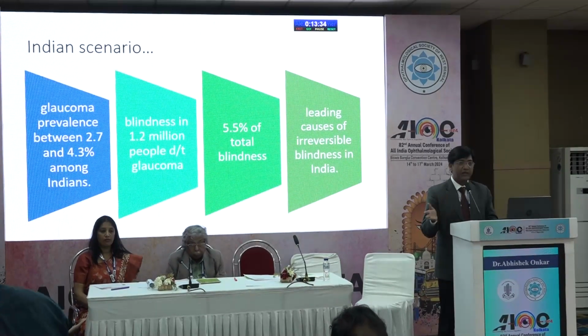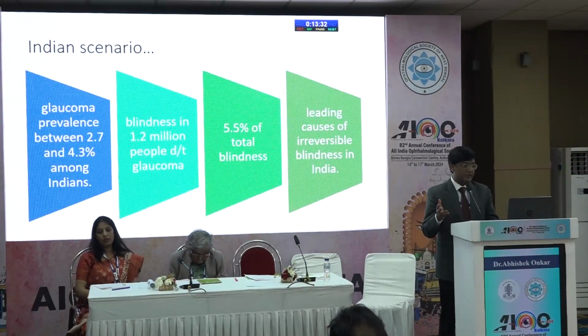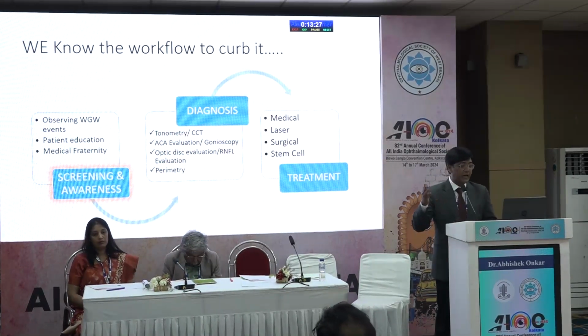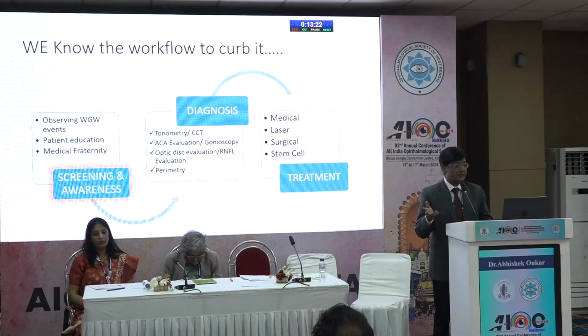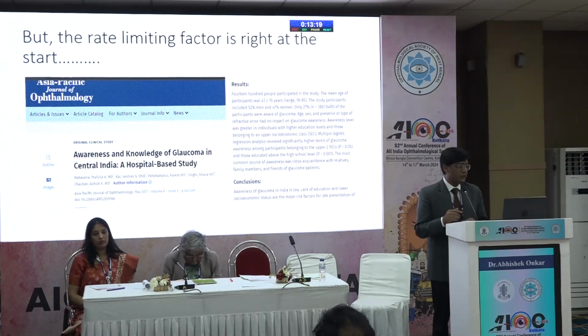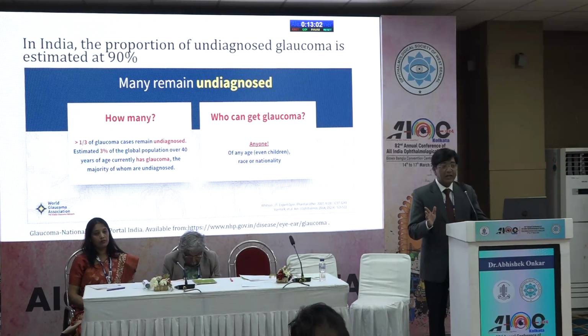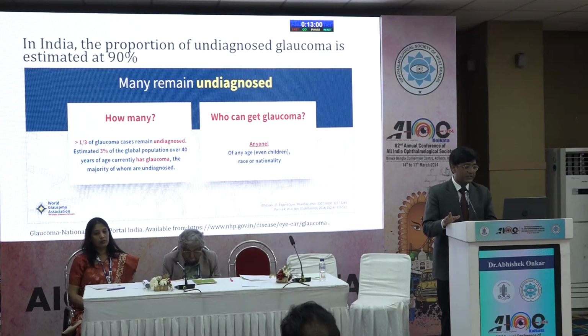We already know we have been conducting World Glaucoma Days and screening camps. That screening should be done. That is the part we actually know. We know how to diagnose it. We know how to treat it. But the gray zone is the screening and the awareness part, which still is lacking as per the literature also. Awareness, as one of these reports mentions, was very low in the Indian population, and undiagnosed glaucoma is again 90% in the Indian population. That is what data suggests.